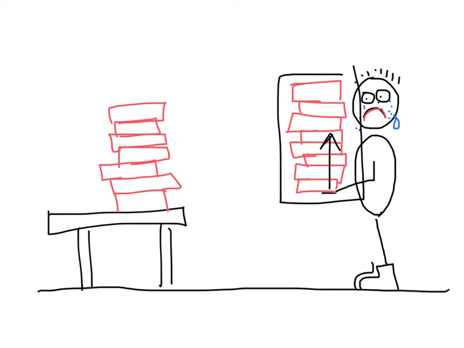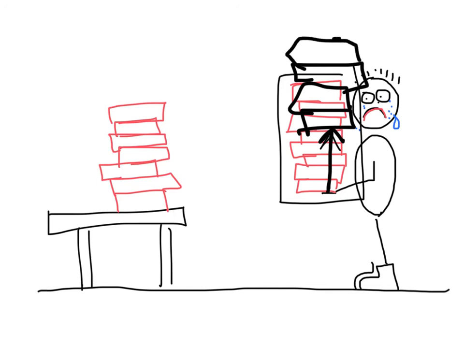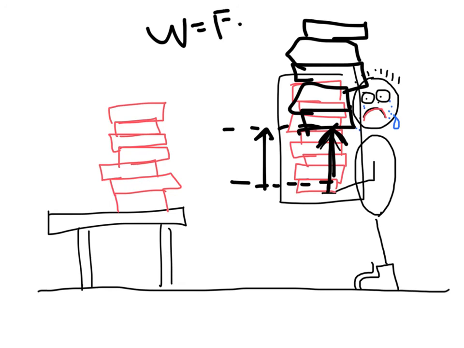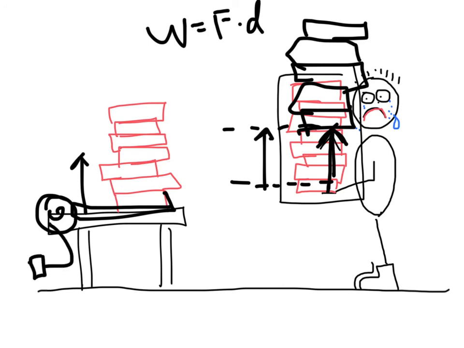Now, if they were then to lift the books up, so they lift the books up and all of a sudden the books are like this, then all of a sudden they've done some work because they're exerting a force in that direction and they're moving the books from here to here. So they would then have done some work, and the table cannot do that. In order for the table to lift the books up, it has to be some kind of machine, that has to have some kind of engine, that has to be plugged into the wall. And it would take energy in order to do that work.